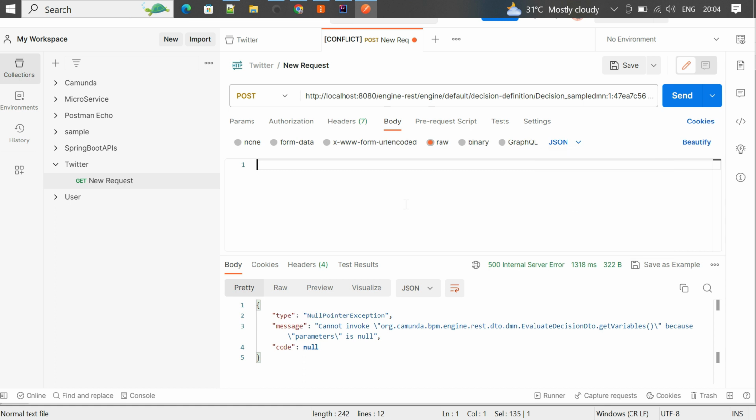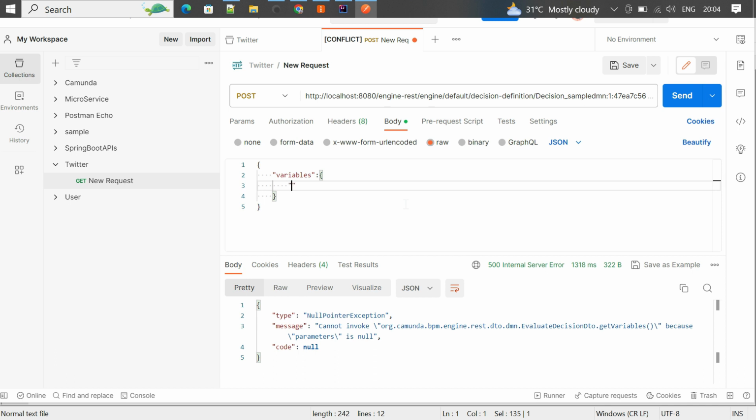Now we need to pass JSON. Here, variables, and then open curly braces, inside which you have to provide the variable details.